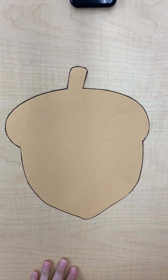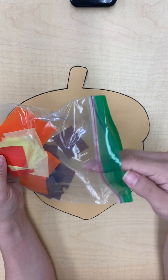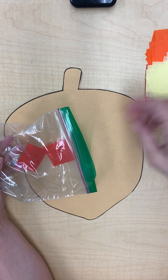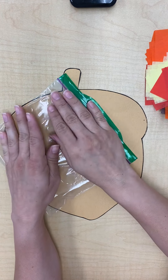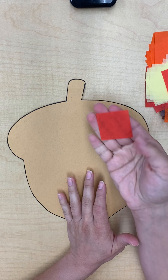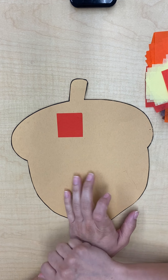This one is really fun and it makes our fingers super strong. So we're going to get out our tissue paper squares — we might use all of them, we might not use all of them. Some of these crafts we have extras and that's okay. First I'm going to show you what we're going to do with these tissue paper squares, because we're not just going to glue them on like that.